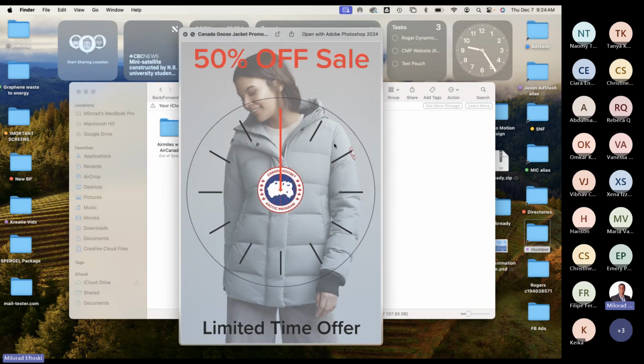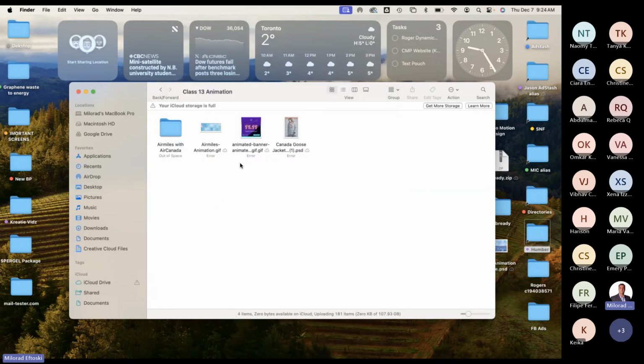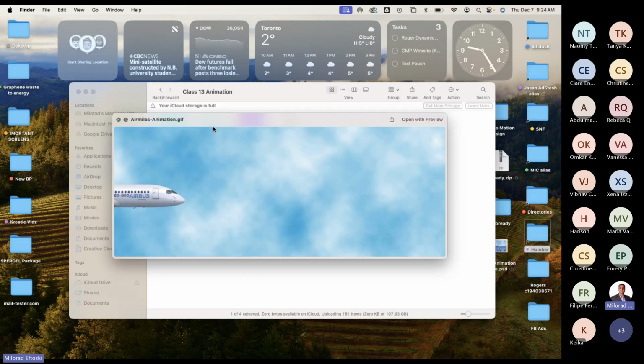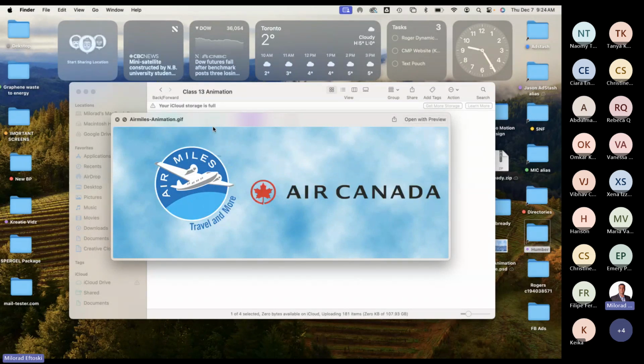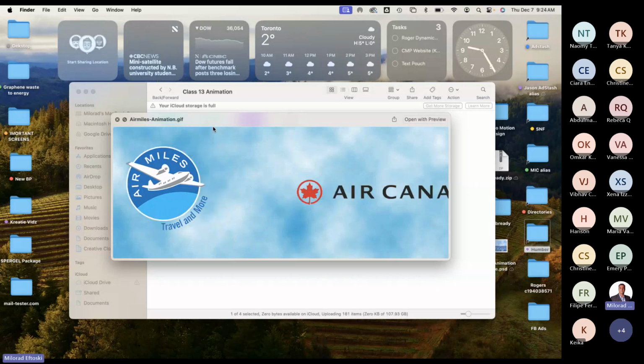We made the ticker kind of go all around the clock. This clock was made in Illustrator because it's vector and you can just superimpose it on top of an image. And you can do these animations to make promotional stuff. And we did the GIF of the image similar to what we did here. The difference was we changed the actual graphics.